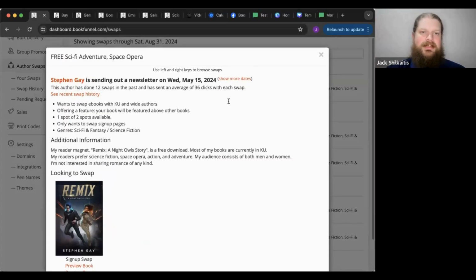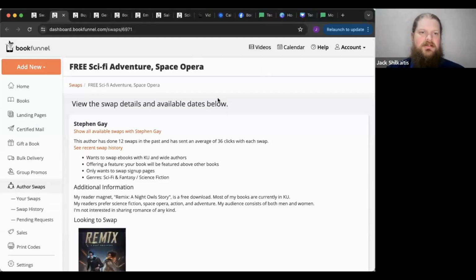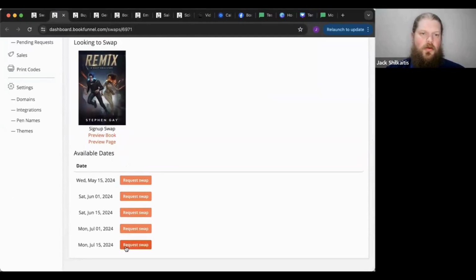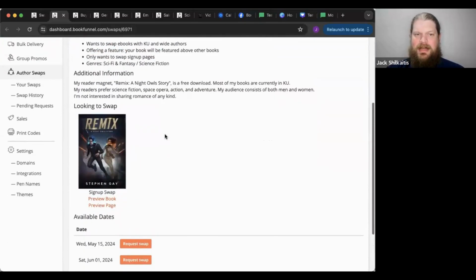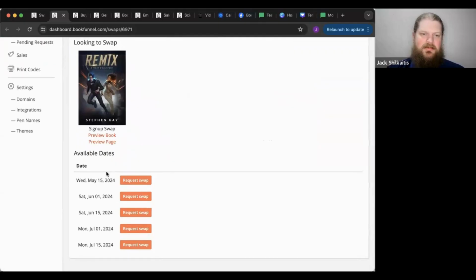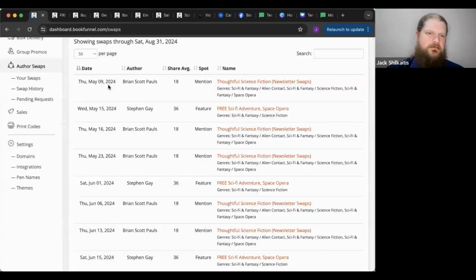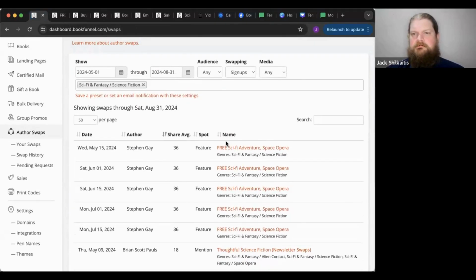Here, when an author clicks to request a swap with you, they're looking at just this one date, but they can click here to view more dates, and this allows them to see all of the dates for this particular book or books, and see when they're available. So they can look at it this way too. Not everybody's going to do that. So they might not click here and look at these individual dates in this list. Typically, they're going to be looking at a specific date like this, either sorting by date or sorting by share average. That might be what they're doing. It just depends.